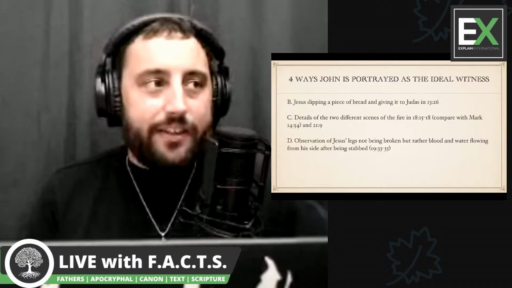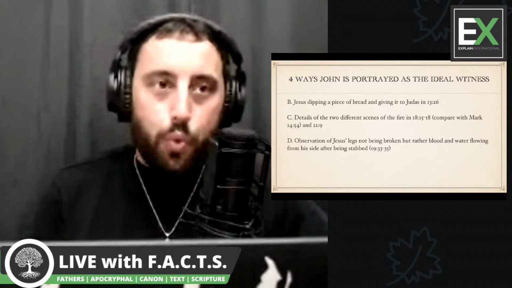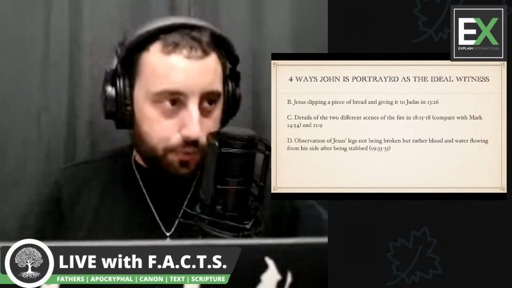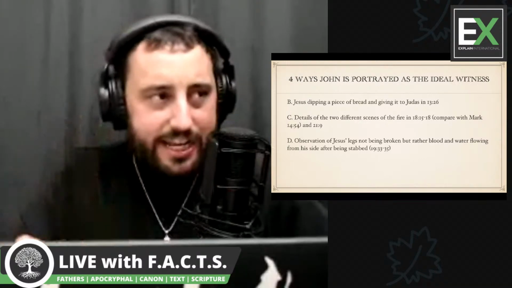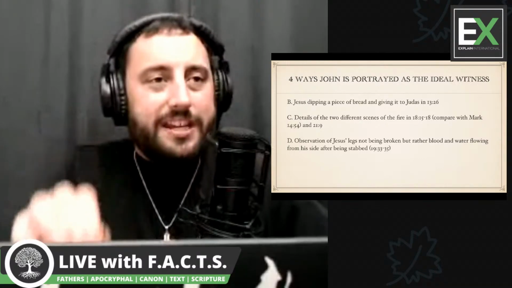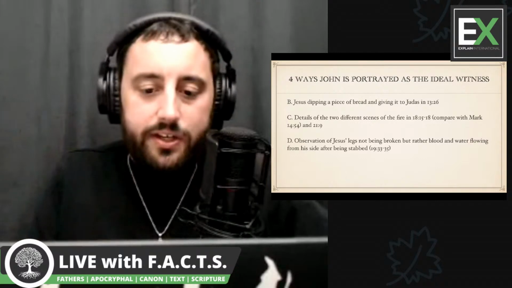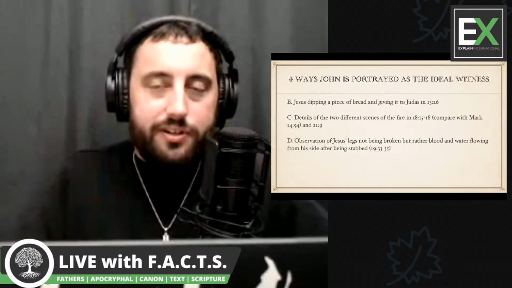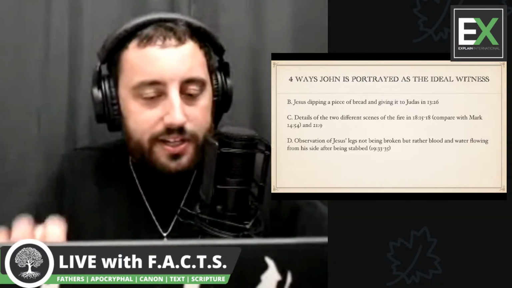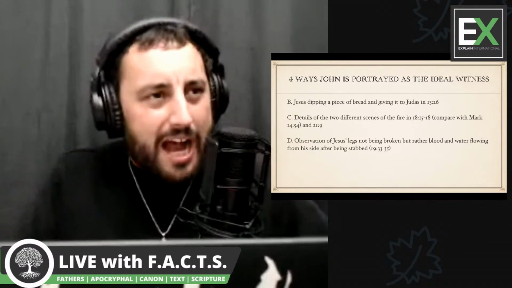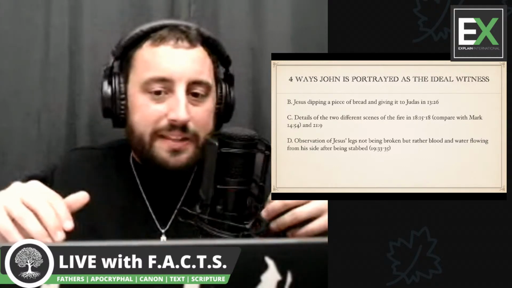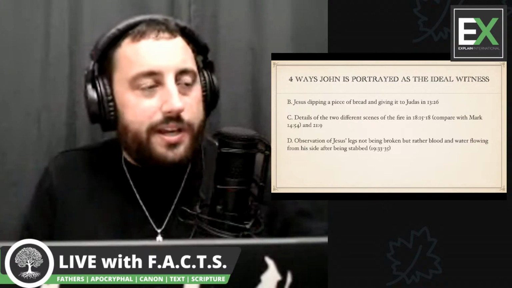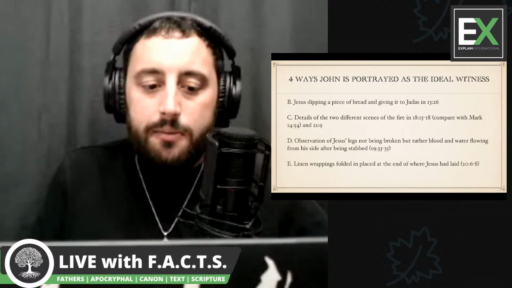And if there's one guy that should be able to testify accurately and that we want to depend on, it would be the disciple at the cross. And that was John. But again, he gives details that the others do not. When he is on the scene, there's details given, especially scenes of the cross. There are others like this. We just don't have time to go through them, but these are highlights with the direct autopsy and also him being portrayed as an ideal witness. You see, when he's on the scene, more stuff is happening.